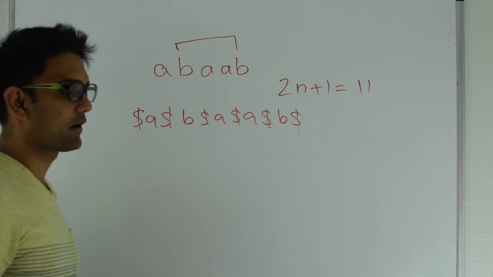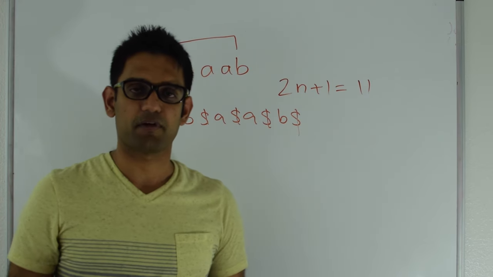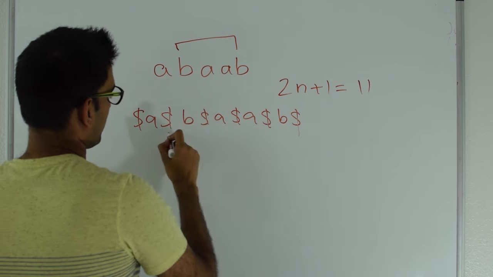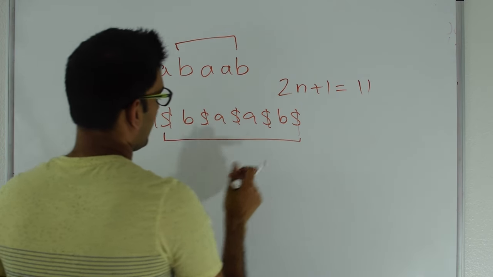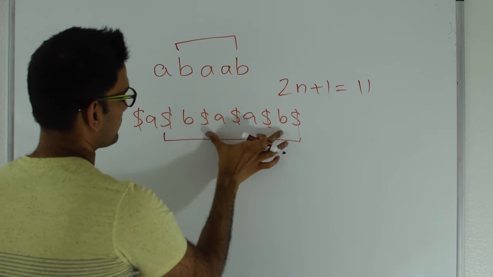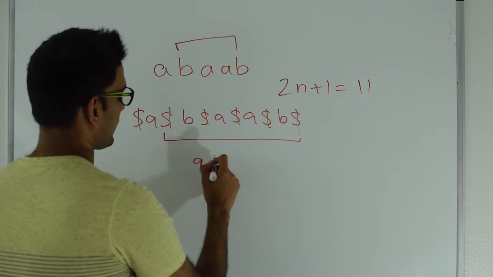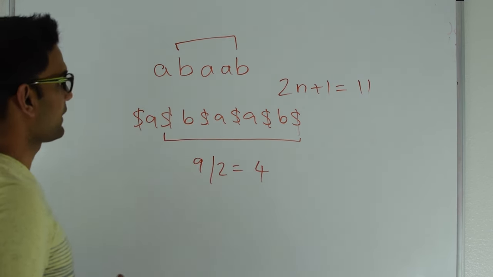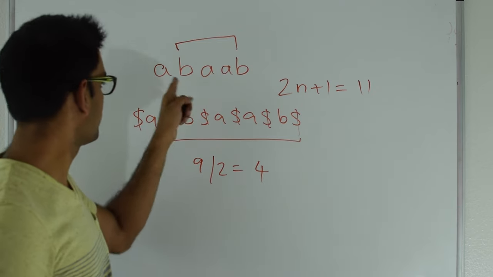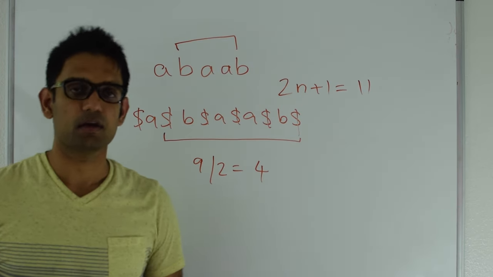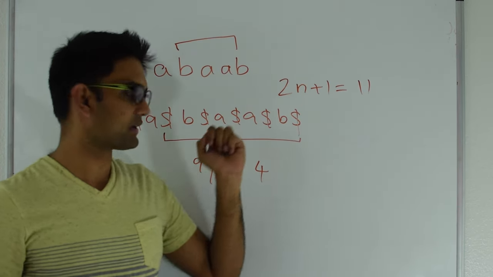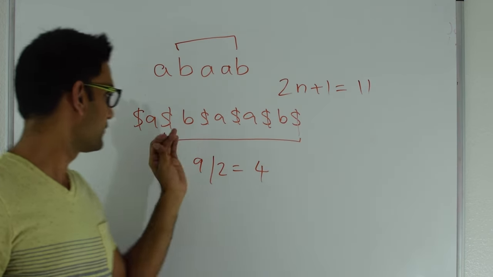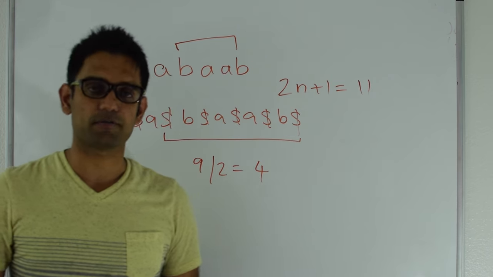And then once you get the longest palindrome, all you have to do is divide it by 2. So in this case, the longest palindrome will be from here to here, and its length will be 3579. Once you get this value, all you do is divide it by 2 and get 4, which is the length of the longest palindrome from V to V. So again, this doesn't affect the runtime complexity because we are still dealing in N. So even with this, the runtime complexity will be O of N.